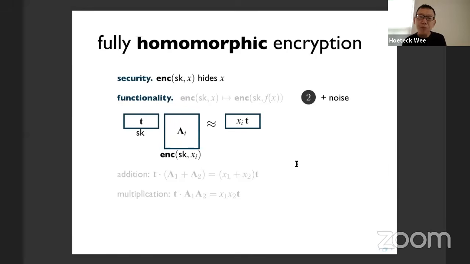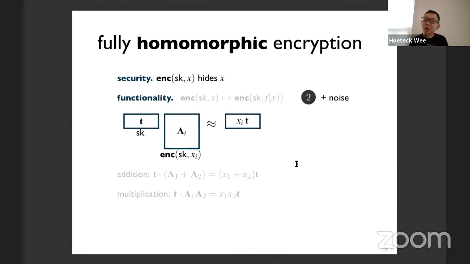What does close mean? Close you should think of as close in L infinity norm. So the difference of the two is a small vector, each of whose entries is small. Or you can think of close as the difference being the noise distribution from the LWE assumption. Are there any more questions? Okay, so intuitively, this is the distribution that we're going to be looking at. We'll say a bit more precisely what this distribution is going to be. But it turns out that if you add noise, then you can show that given Ai or many Ais, you learn nothing about the underlying Xis. So this gives you security.